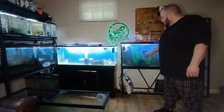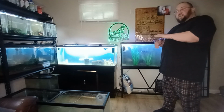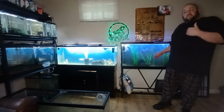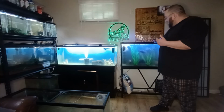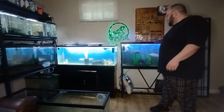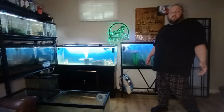Lakeway Tilapia is another really great tilapia vendor, but the reason that I am doing this is because I can't find any local tilapia vendor or supplier on the West Coast. They all have to be shipped from the Midwest, or some people are raising blues in their backyard, which is not necessarily legal when it comes to our Oregon Department of Fish and Wildlife. So I didn't really want to mess with that. I didn't want anybody coming in and potentially taking my fish, and I don't want anybody taking your fish.